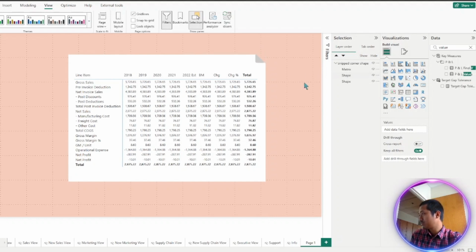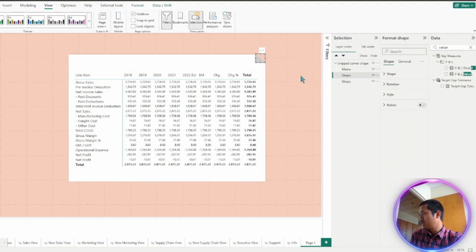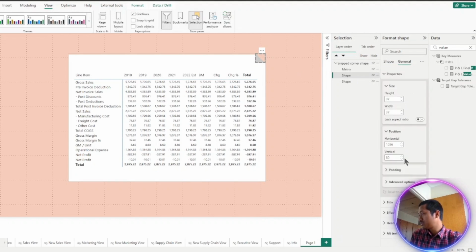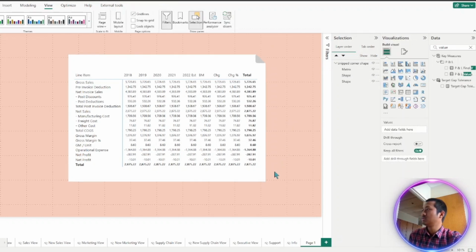I did more than enough. So again, go to properties, position, horizontally. I will go one to the other side. Okay, it's fine. Now it looks like it has fitted properly.